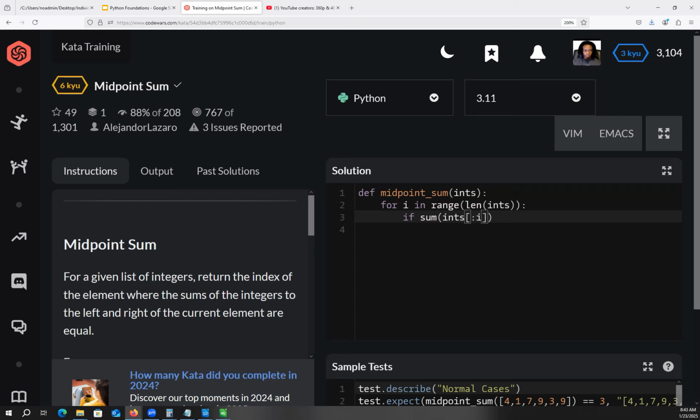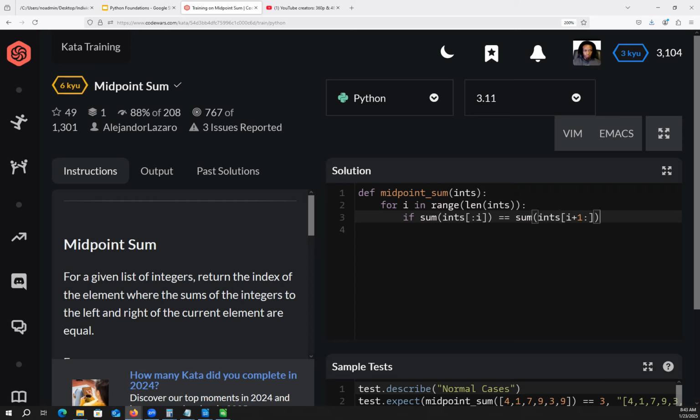I check to see if it is equal to the sum of the elements to the right, another slice going from i plus 1 to the end of my list. Of course, i is not included in your summation on either side. With both of these slices, I am omitting i.